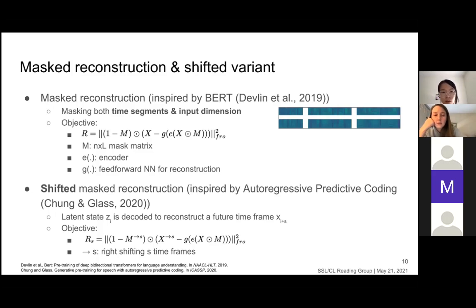So from what I remember, I don't think they do the ablation study, but they refer to an earlier paper. The earlier paper found that masking both dimensions gave better empirical performance compared to only masking out the time dimension. So I believe that's why they adopted this method. Interesting. Okay.